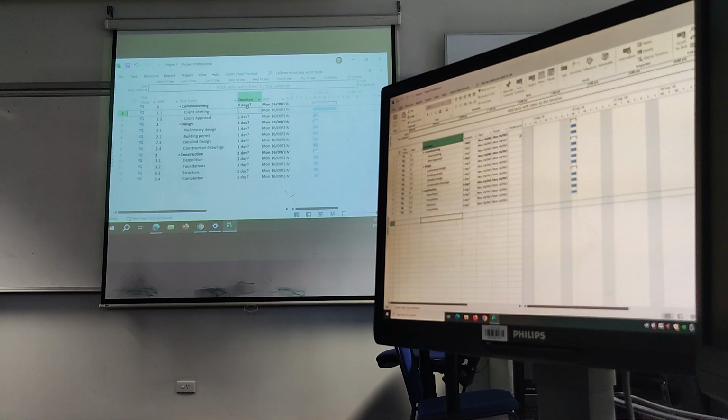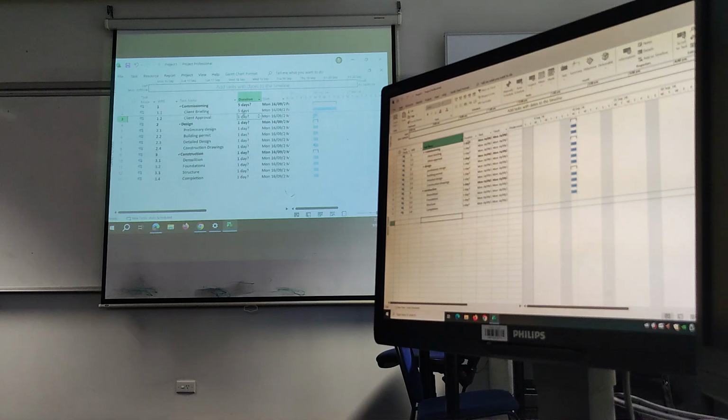But let's convert it to days ourselves. So 5 days. You can see that when we did that, it extended the bar, and because that family there is now 5 days long, the summary task is also extended by 5 days.